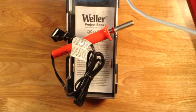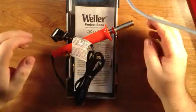I was looking at sending an M&P 9 Compact out to get stippled. I was looking at the price, and I think to do the frame it was $150. And then I think you have to pay to ship it back too. Plus you've got to go through the hassle of the FFL and everything like that. With this, you do it yourself.